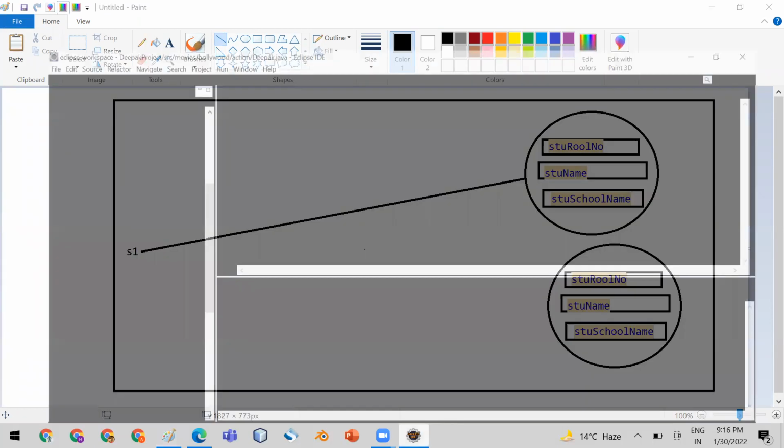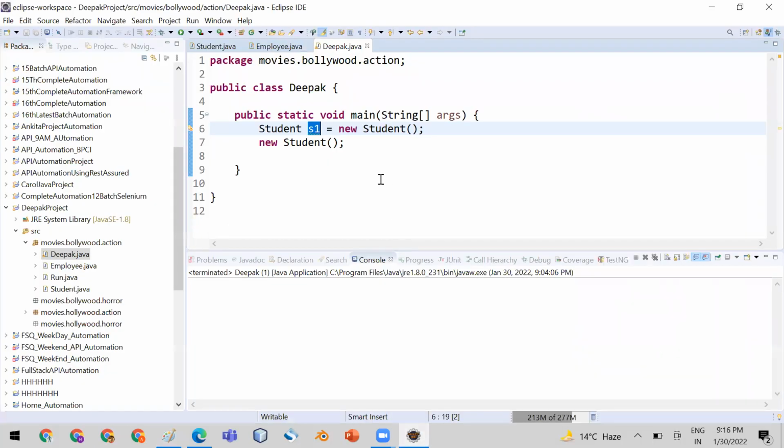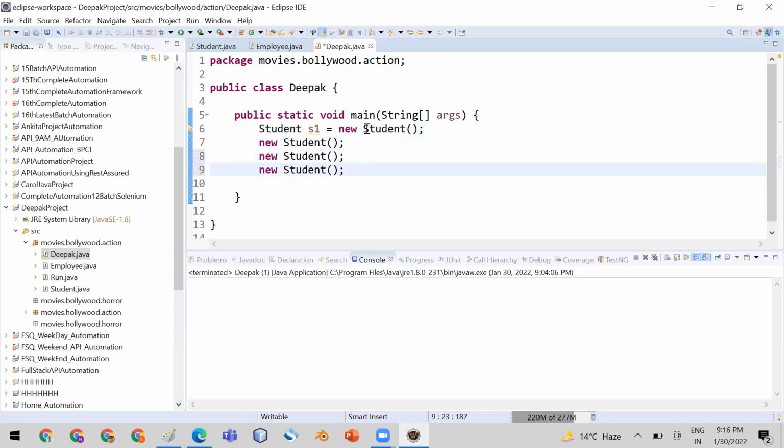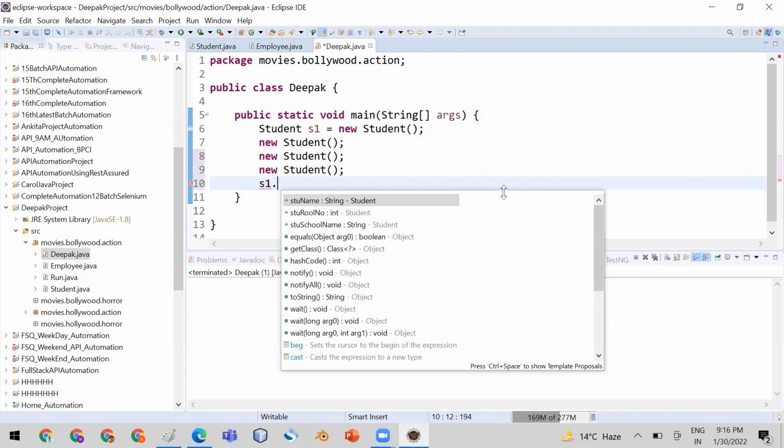In the same way, suppose after that you create another object, a third object, multiple objects, without references. But if you want to work on the first object, don't worry, you can work on it, because what is the thread, what is the finger for that? S1. So you can access S1 at any point. After 1000 lines, you will say S1 dot, and it will access all the properties in the object. Are you able to see the roll number? Yes or no?